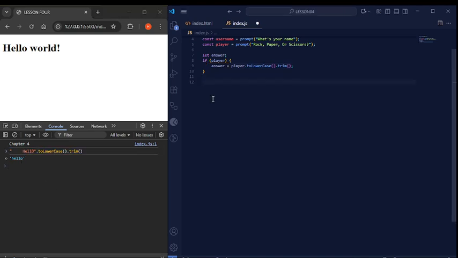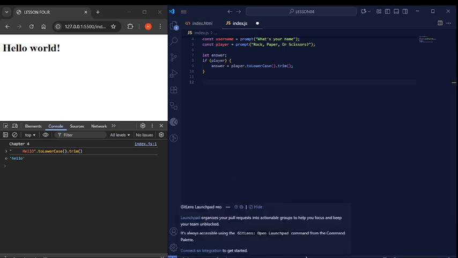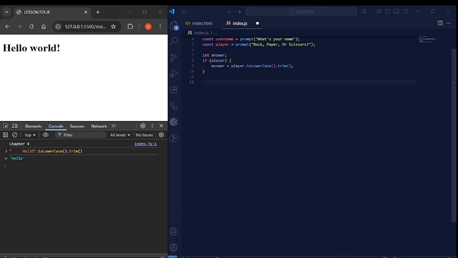So it means no matter what the user enters, we are converting it to a lowercase answer.